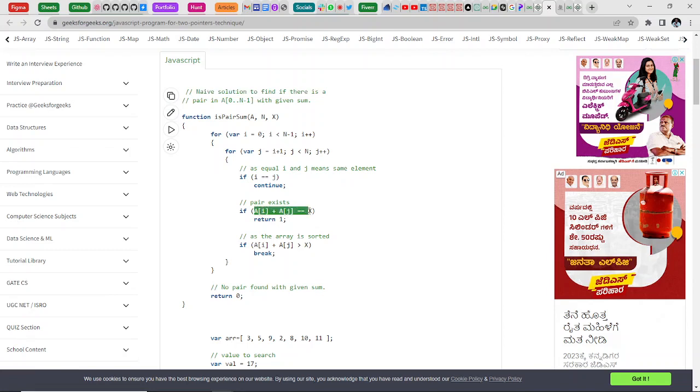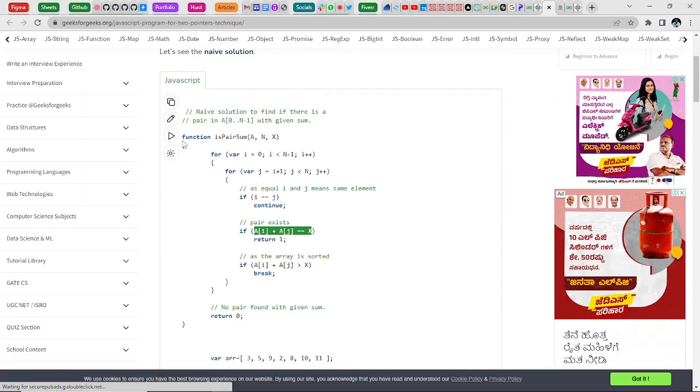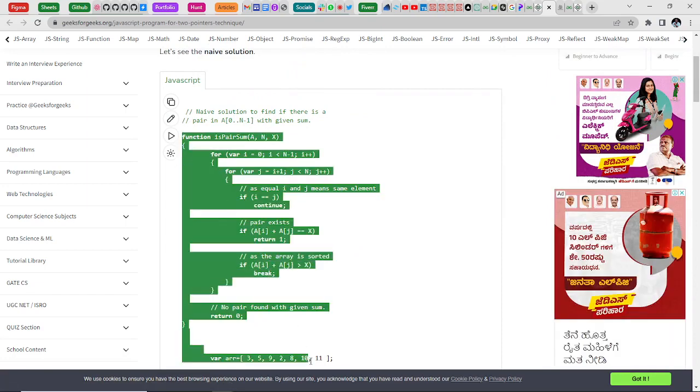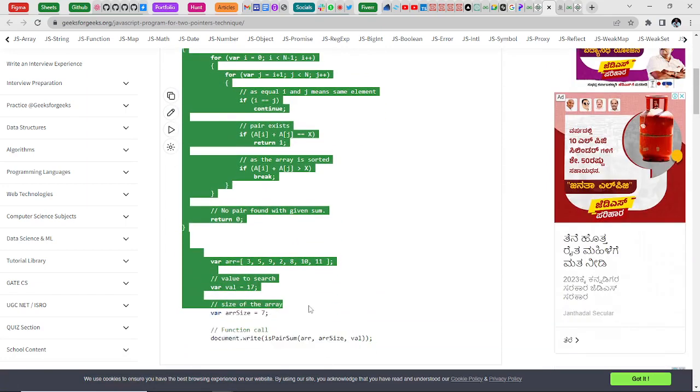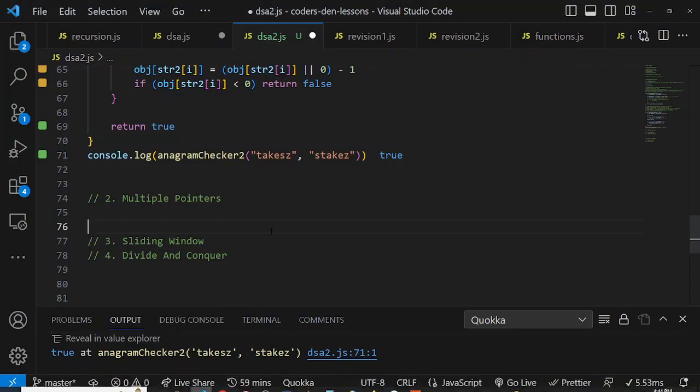Well, let's copy this and see how it works, and then we'll also look at the sliding, the multiple pointer method of solving it.